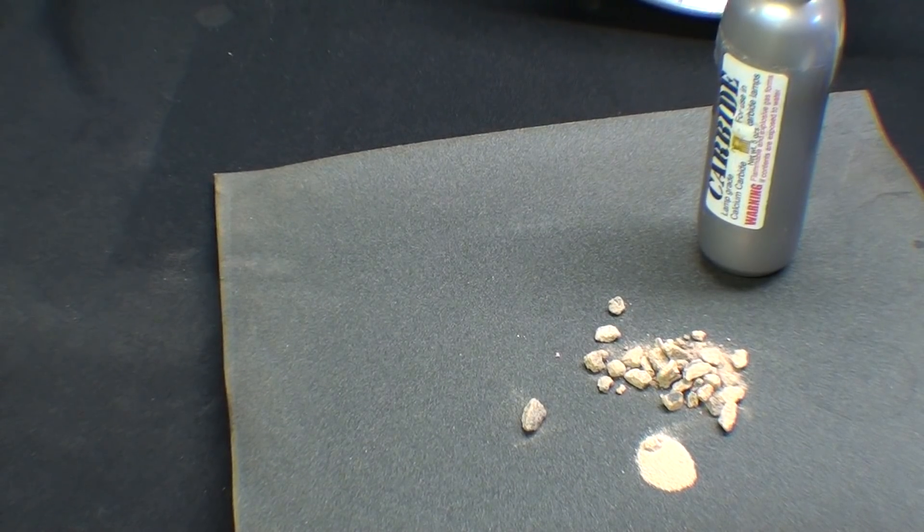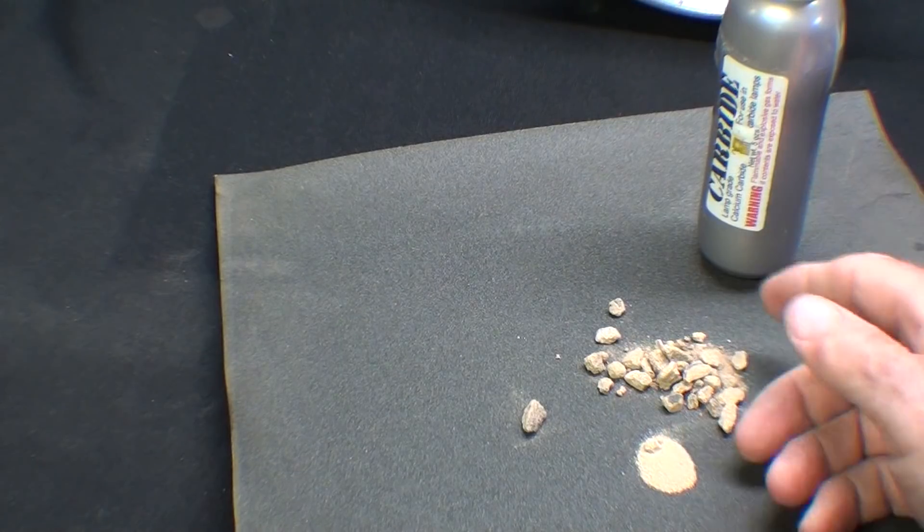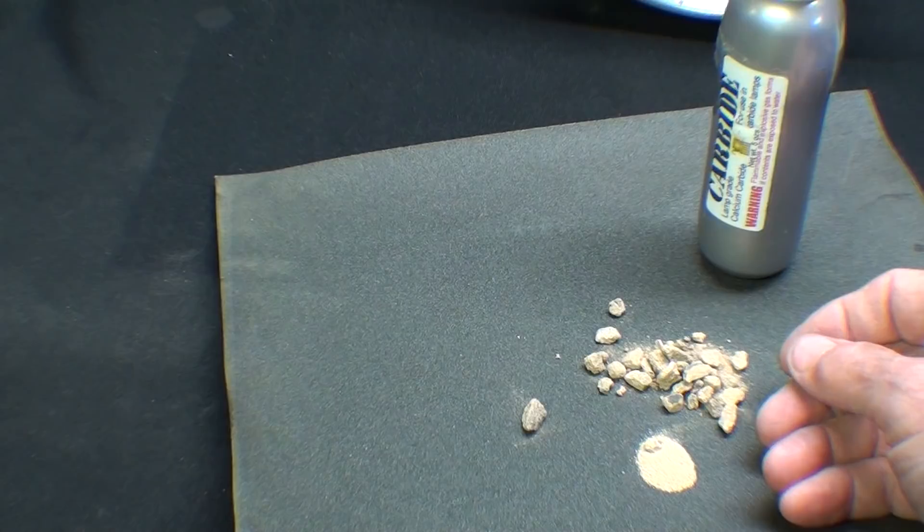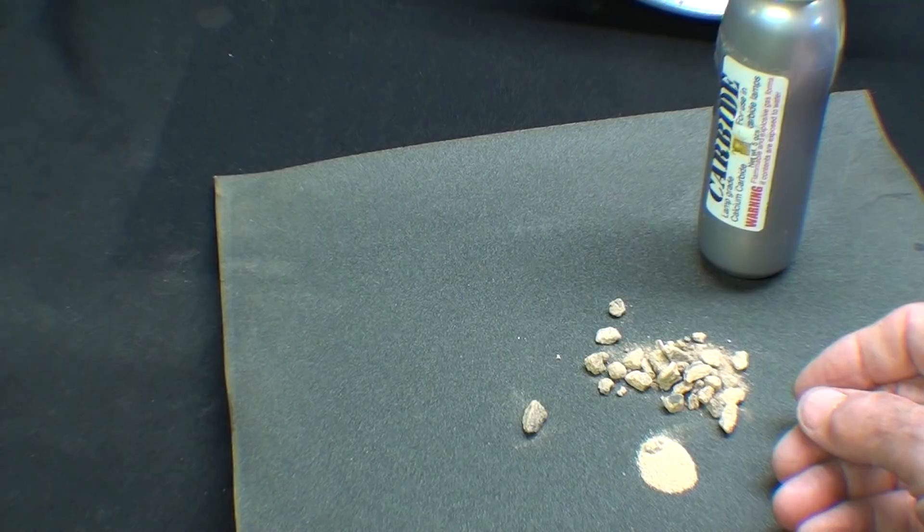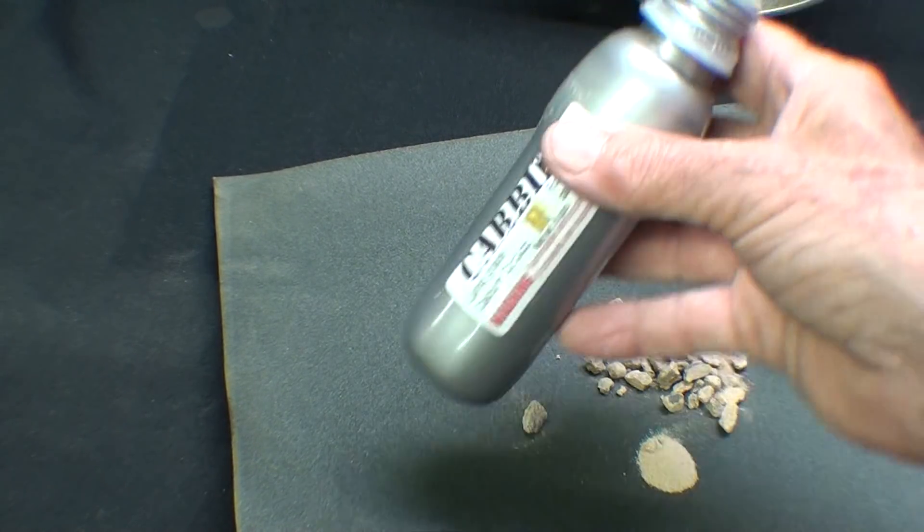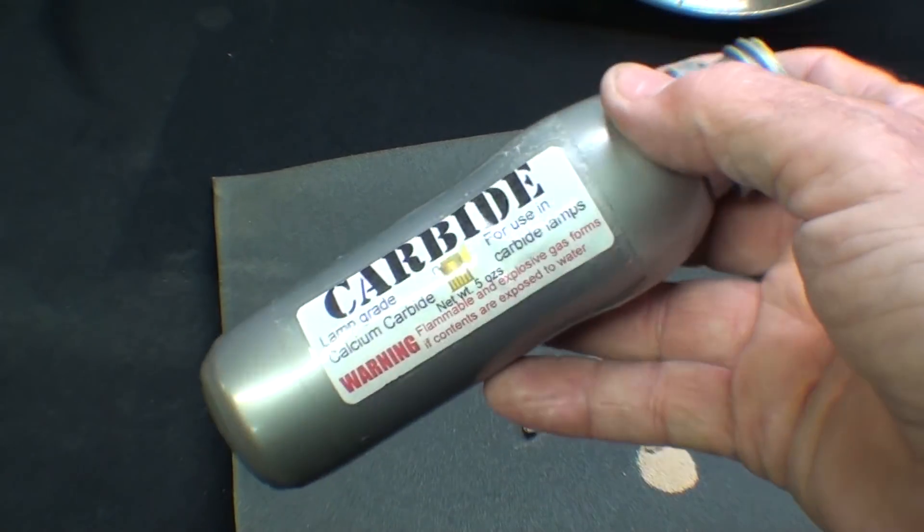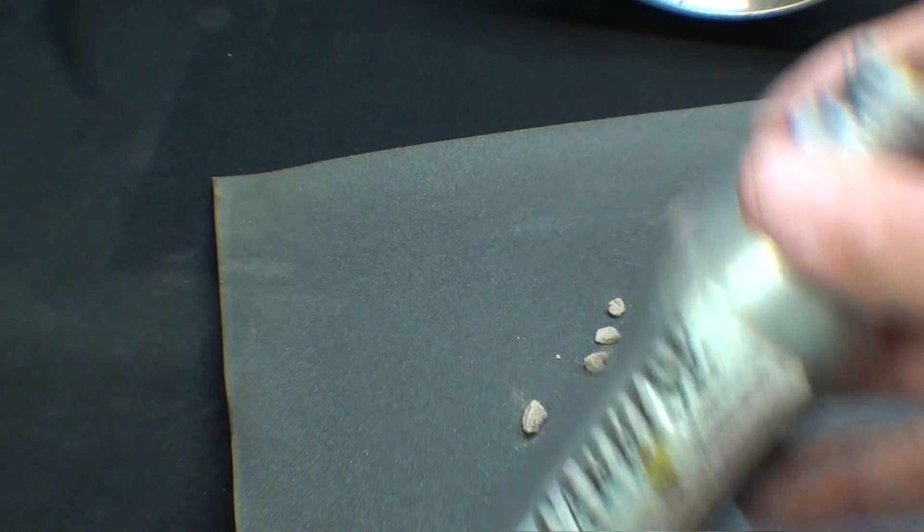I'm talking a bit too much, but I just wanted you to know about carbide. You can still get it over the internet, eBay - I don't know where else. If you go to the hardware store, they will look at you quizzically and be clueless. However, you can only buy this in very small quantities because of the hysteria of the postal department. I suppose something bad can be done with this.